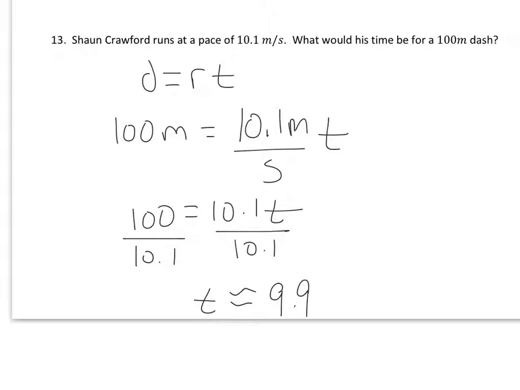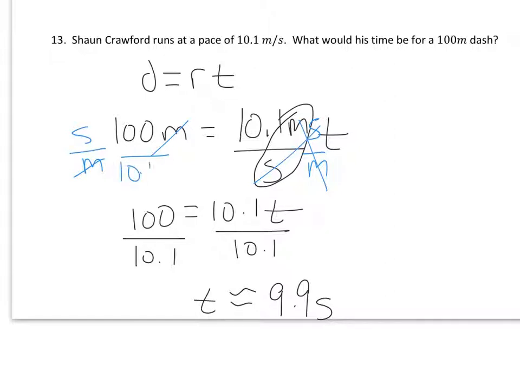9.9 seconds. And the reason is, if I'm dividing by the 10.1 meters per second, see how the meters per second is a fraction? Well, remember when you divide by a fraction, you have to flip it. So you go seconds per meter, and then you go seconds per meter, and the meters cancel. Okay? And the 10.1's on the bottom, because see how 10.1 meters was on the top? Now it's on the bottom.